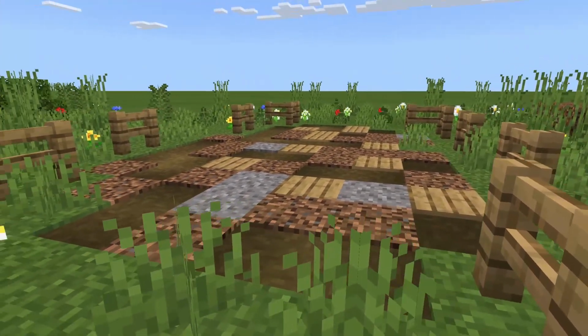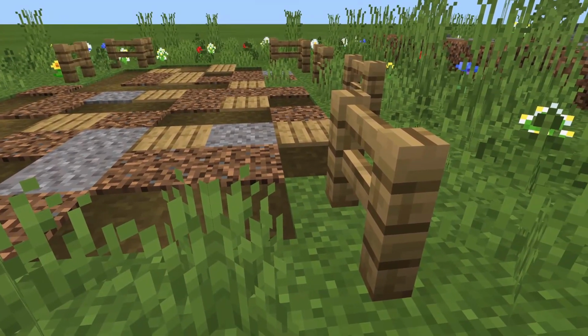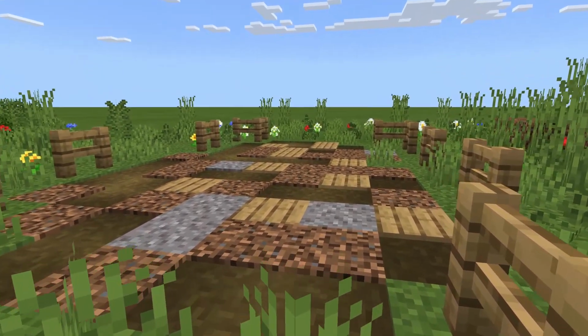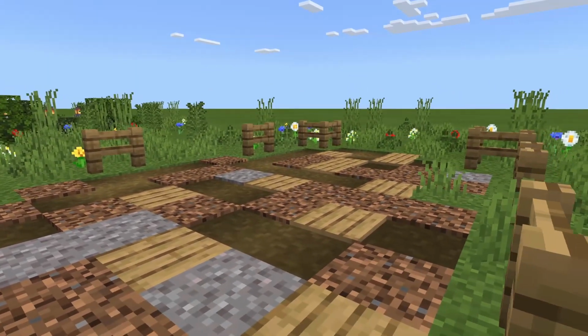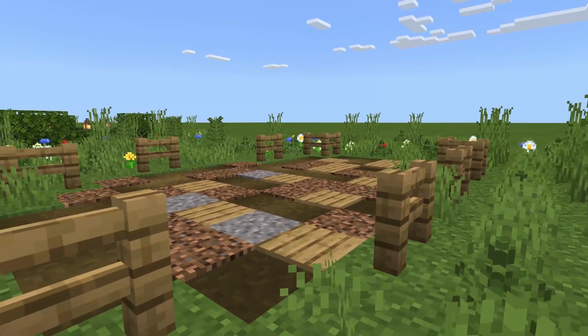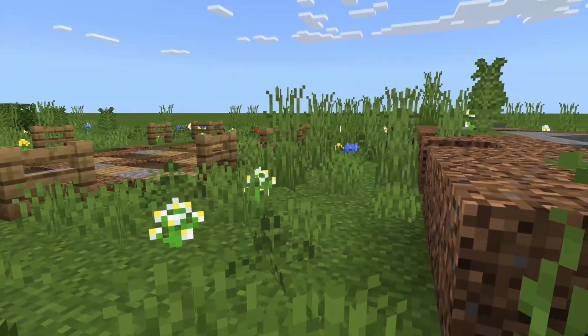Everything here is quite simple and can be made in the base part of the game when you're just starting out, but still adds quite a bit of decoration. Anyway, this one, you could also add torches to the fences to add more detail and to give some light.